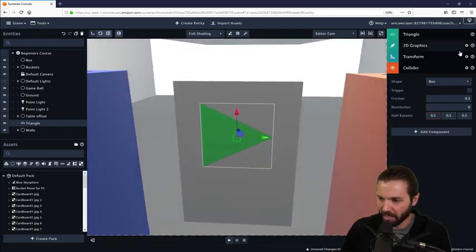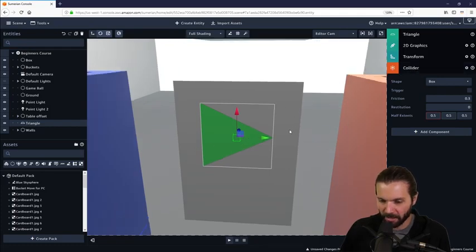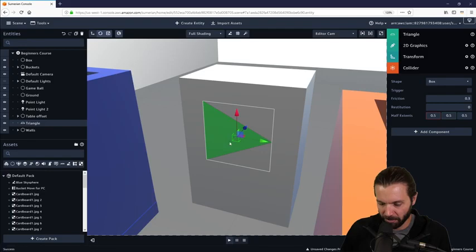Now, right now I have a box-shaped collider, which is fine around this triangle. I need to make it a little bit bigger though, because the box is very small for this collider. So I want to extend it that way, and I don't need to move it on the z-axis.